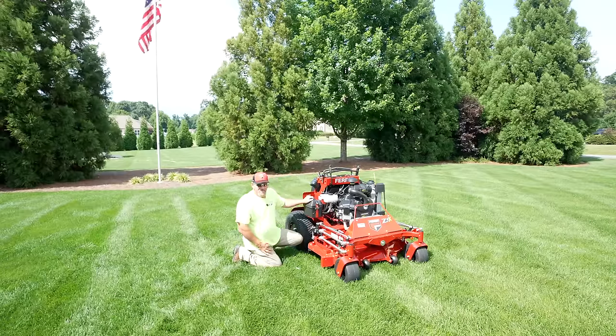And I like that, because that means I don't double cut. That's what you want when you're mowing a little bit of grass that may be a little bushy or lush or thick or tall. You want it to cut it clean, and you want it to scatter the clippings out so that it leaves a good visual appearance for the customer. Because if you have excessive clippings laying on top of the grass, you have to double cut it. You have to go over it again and chop those things up even finer so that you have a good visual appearance for the customer. But I didn't have to do that with this mower.